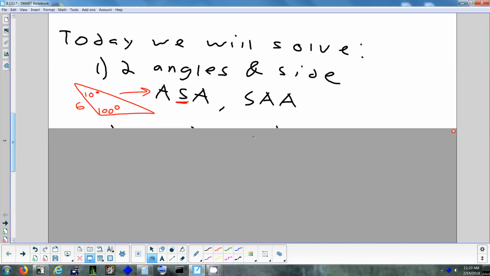That's different than side angle angle. That would look like this. Let's say we had an angle, another angle, and a side over here. That's angle, angle, side. Or you can say side, angle, angle. This time, the side that you know is not the one that's between the 2 angles. It's one of the other ones. Any questions on the difference between angle, side, angle? Side, angle, angle. Same information, different placement.